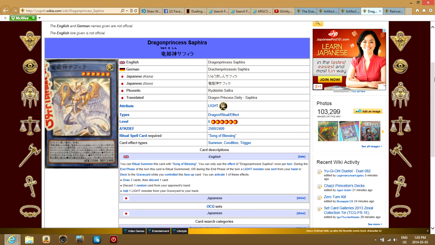During the end phase of this turn is ritual summoned, or during the end phase, a turn a light monster is sent from your hand or deck to the graveyard. While you control this face-up card, you can activate one of these effects. Draw 2 cards, then discard 1 card. Discard 1 random card from your opponent's hand. Add 1 light monster from your graveyard to your hand.